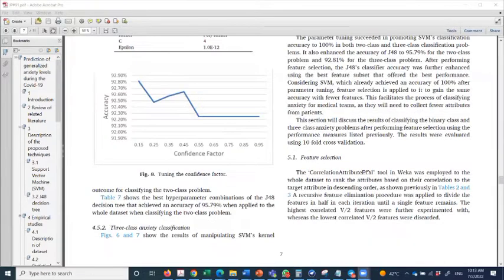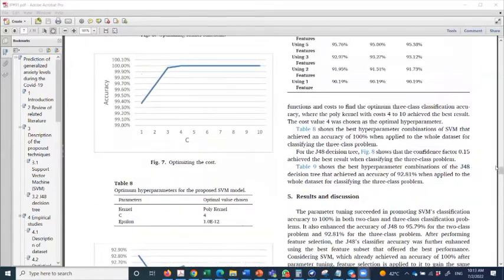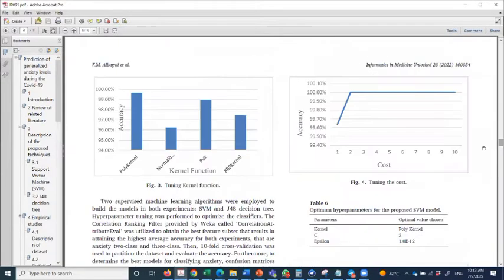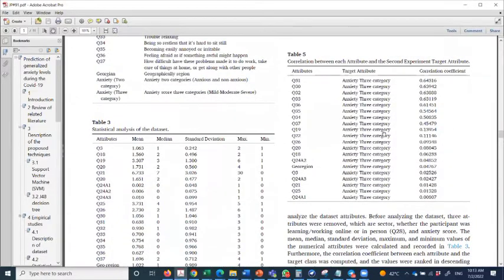After doing that, we use what we call the recursive feature elimination procedure. A recursive feature elimination procedure was applied to divide the features in half in each iteration until a single feature is left. Let me show you that particular portion that we saw earlier.